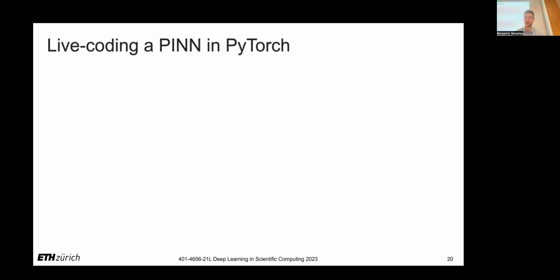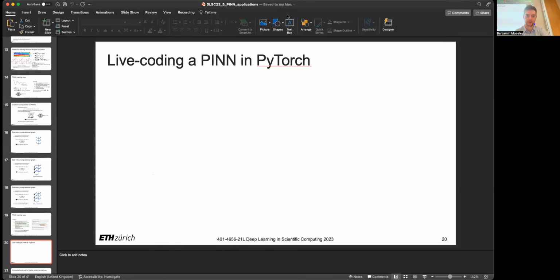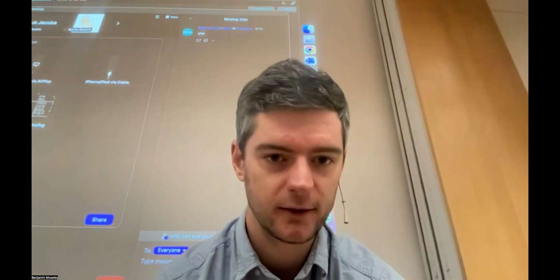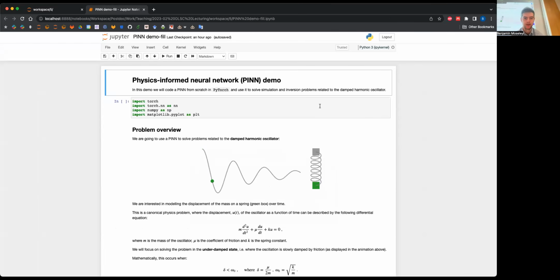Okay, so I'm hopefully going to show you how to do this in PyTorch, and I know some of you hopefully had a go at this in the tutorial last week as well. So hopefully this will be a nice refresher for you. I'm going to switch my sharing screen for you guys online. So let me just go to Google Chrome.